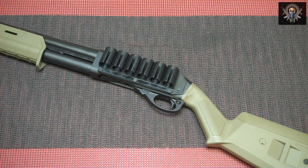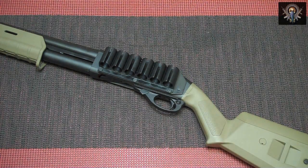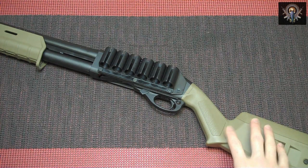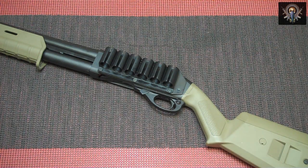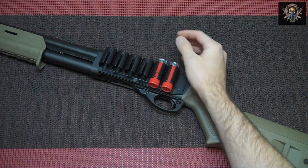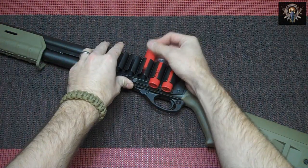But I guess to get this thing the full effect, we'll have to put some shells in this side saddle. And I actually don't have any shells. I haven't bought some in quite a while because I haven't gone shooting recently. So I actually borrowed some shotgun shells from a friend of mine who also has a Remington 870 with the Magpul stock set. And these aren't the 12-gauge shells that I would have gone with, but I'm sure they get the job done. But we'll go ahead and get these put in here just to see what the retention's like on this side saddle here.